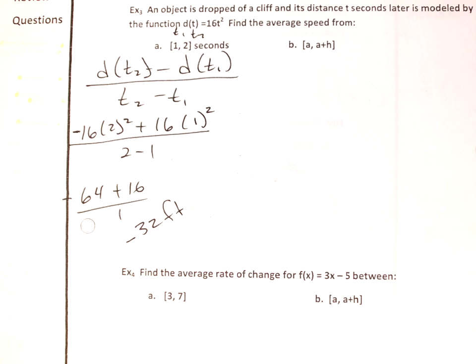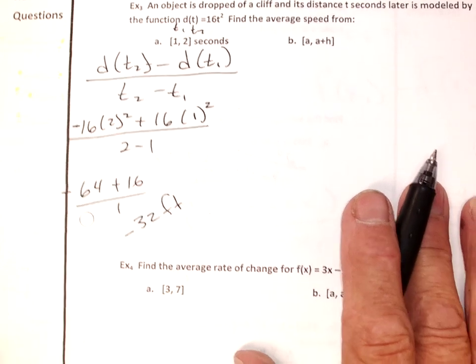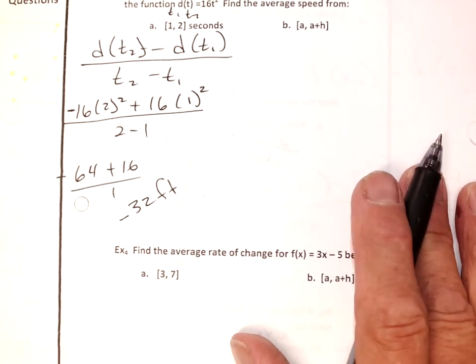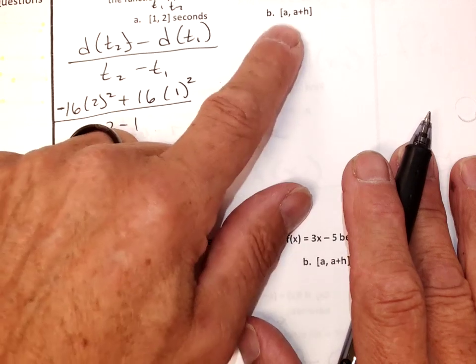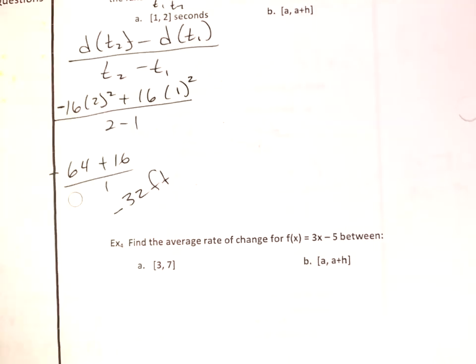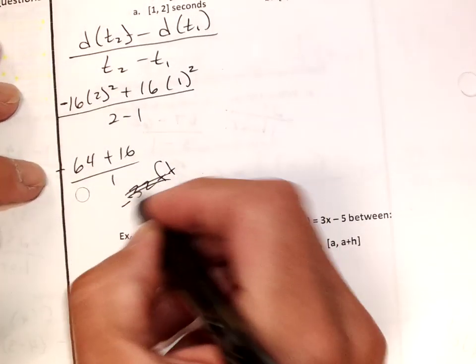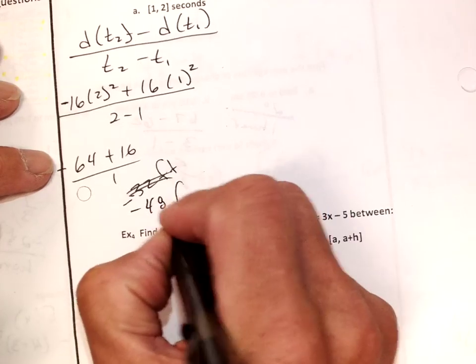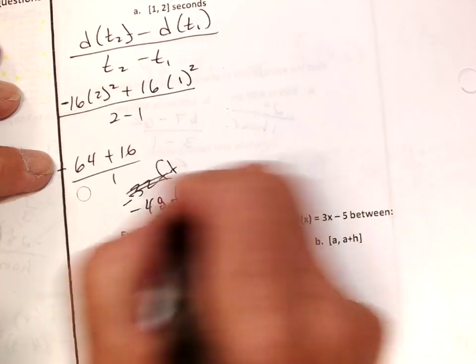Okay? Now, let's take a look at the next one. So now, what if you were Newton and you wanted to find out the instantaneous velocity, okay? So what did Newton do? He plugged in a plus h and a. So if I take a look real quickly at the graph, negative 64 plus 16 is negative 48. Oh, is it 48? Yeah, it is. Good job, Sky. I was like, wait a minute, what am I doing wrong? Nothing. Negative 48 feet per second. Thanks, Guy. I get ahead of myself.